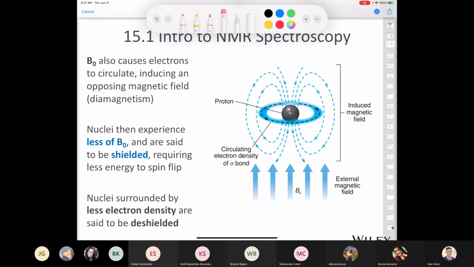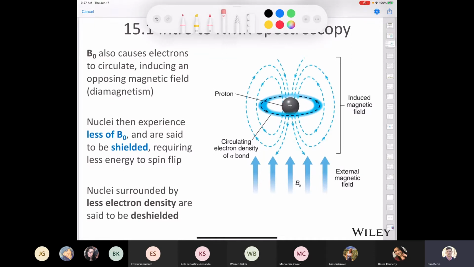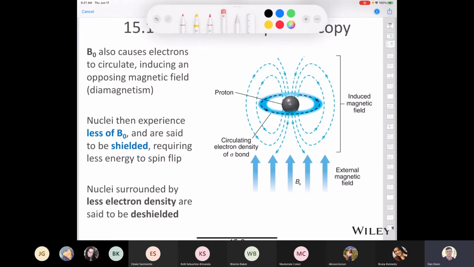Well, what happens is when you subject that nucleus to the externally applied magnetic field, not only does it have an alpha or a beta spin state, but it also affects the electrons because electrons are charged. So they're going to be affected by the magnetic field. I'm going to read this right off the slide. It says the externally applied magnetic field, B0 or B naught, causes the electrons to circulate as well. Now that causes another magnetic field, and that magnetic field opposes the applied magnetic field. That is called diamagnetism. And all objects possess this property, and it's talked about a little bit more in our textbook. I'm not going to go into more detail about that.